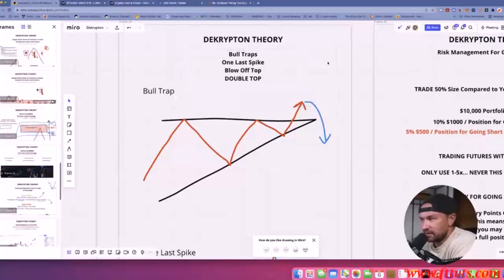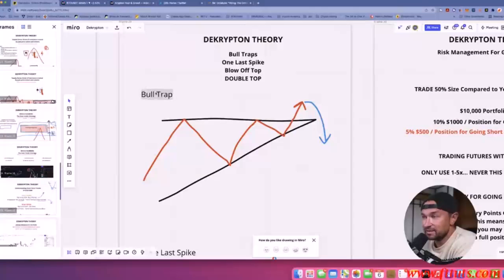All right, guys, next little quick brief thing that I want to talk about is bull traps, because bull traps are something that people who are going long get caught in all the time. So these are multiple signals. One, there's signals that potentially if you were long, then maybe you should get out of this position because there could be a massive reversal coming, and lock in profits or stop out of your position.